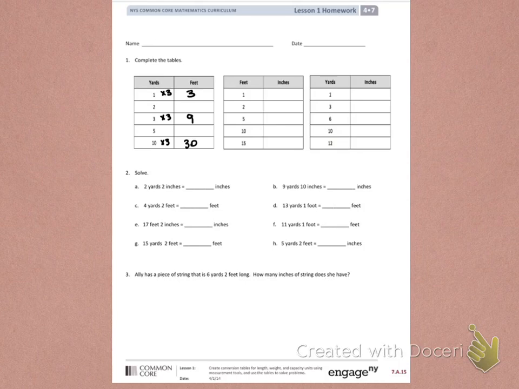feet. Let's look at the next chart, feet to inches. By the way, these charts get used throughout this whole module, so it might be something that you take into account for further lessons. Converting feet to inches. In 1 foot, there's 12 inches. So what's happening is I'm multiplying by 12 to get to my inches. So I'm going to go down and do one more on this chart. I'm going to multiply by 12 to convert 10 feet to inches. I get 120 inches.